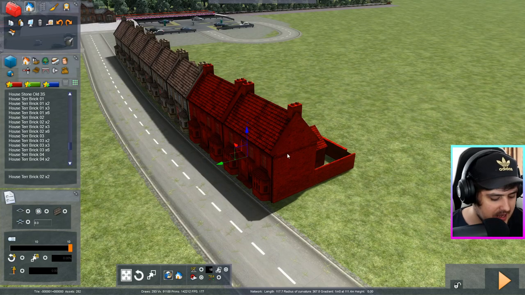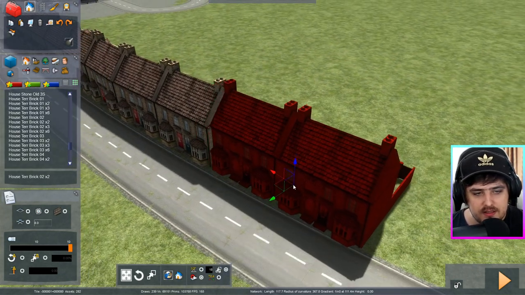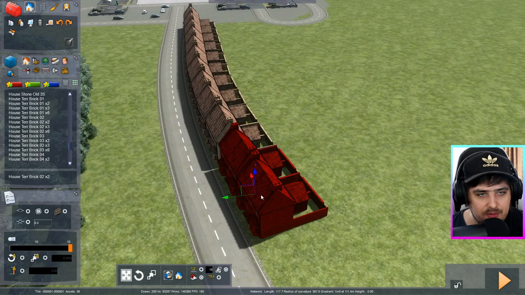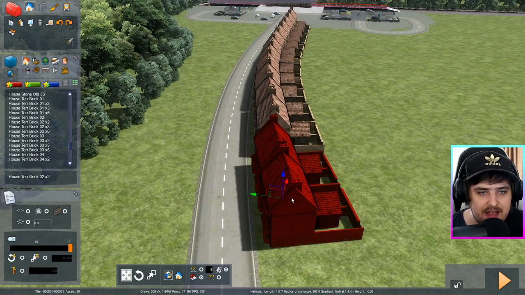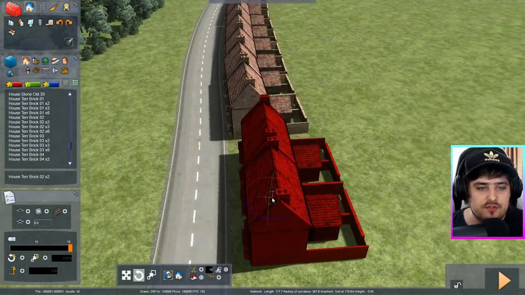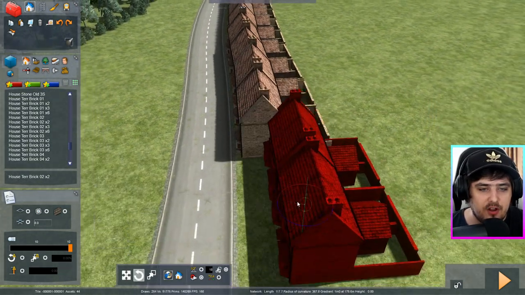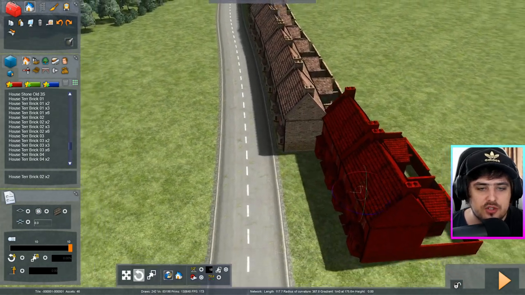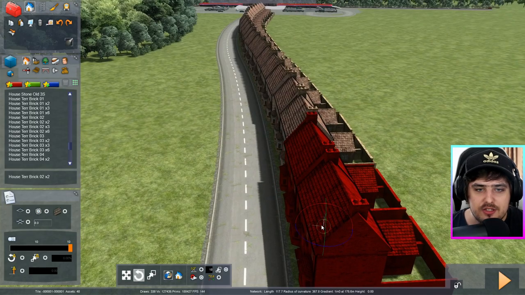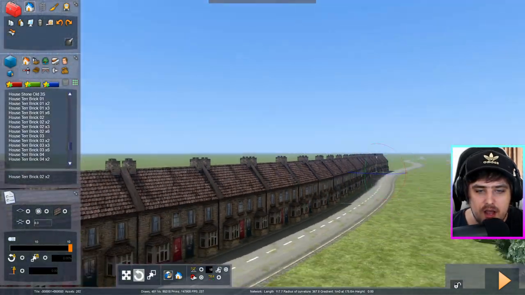So we'll have these, and we'll just copy and paste, and follow it along the road so it doesn't look too bad. Oh wow, that looks nice, doesn't it? Have a little bit of houses. I've said this before, you guys can do whatever you want. You don't actually have to follow what I'm doing. I'm just showing you what to do with houses and stuff, or where they are located. But this is looking very nice. I'm pleased with that.